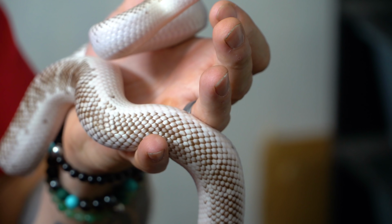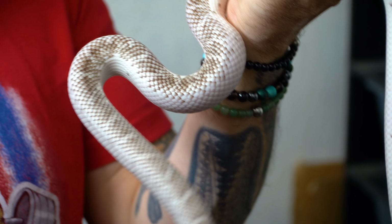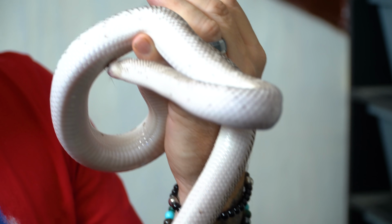This is actually a white-sided Brooks king snake. It's a recessive mutation. We were lucky enough to be some of the first people to produce these guys way back in the day. I think we paid $2,000 for our first white-sided Brooks king snakes. Now they're affordable, obviously, and I don't have any, so I think I got to get on the list to get some when these guys produce. I tell you what, guys, these have a soft spot in my heart.